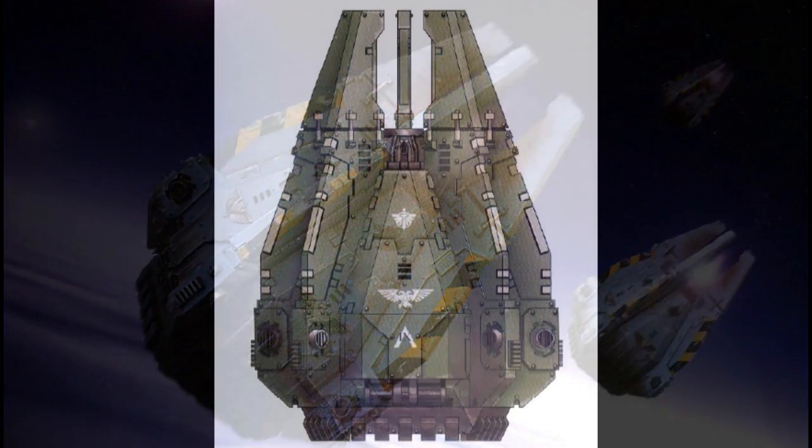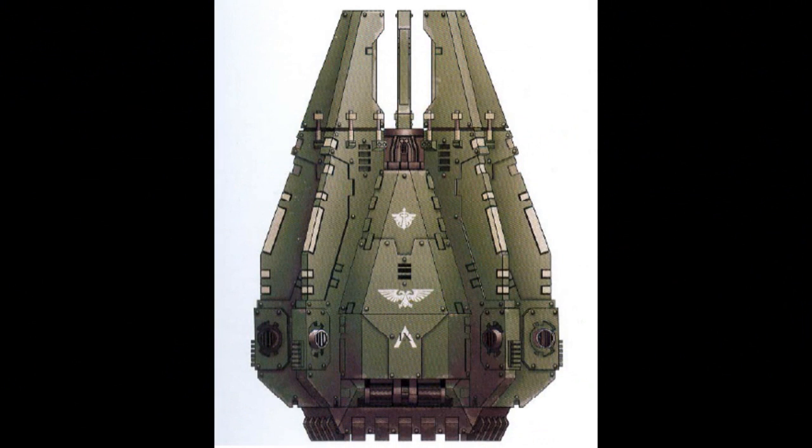The Adeptus Astartes have made use of the drop pod since the very beginning of the Great Crusade, when they were still in the form of the Space Marine Legions. These spacecraft, if you can actually call them that, would quickly rain down forces comprised of hundreds or even thousands of Astartes, used to quickly bring a world into imperial compliance. They were deployed by both sides in the Great Interstellar War known as the Horus Heresy, when thousands of drop pods brought both traitors and loyalists down into battle. Even back then, drop pod assaults were the preferred method of planetary insertion for several of the legions, including the World Eaters and the Space Wolves.